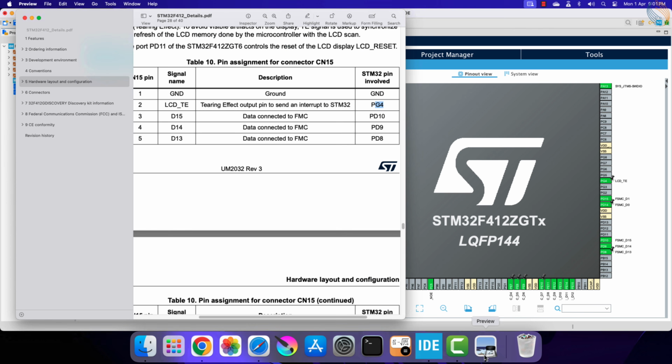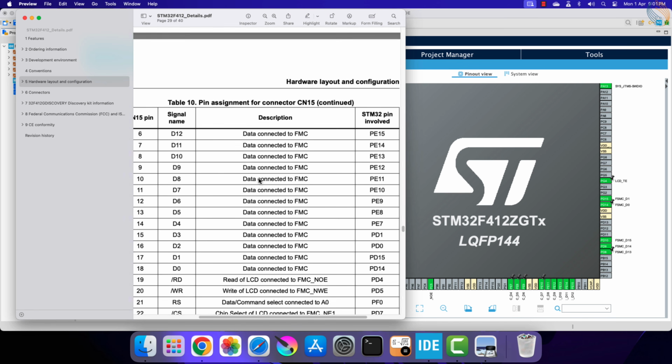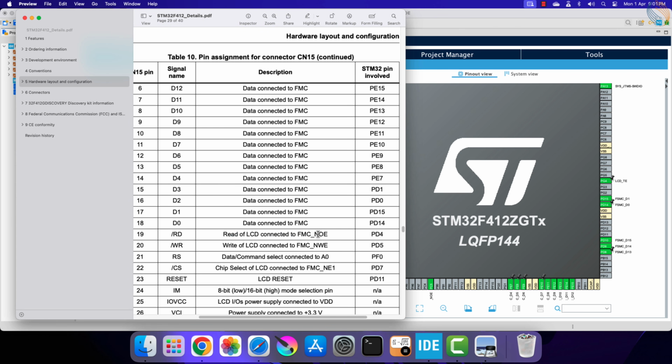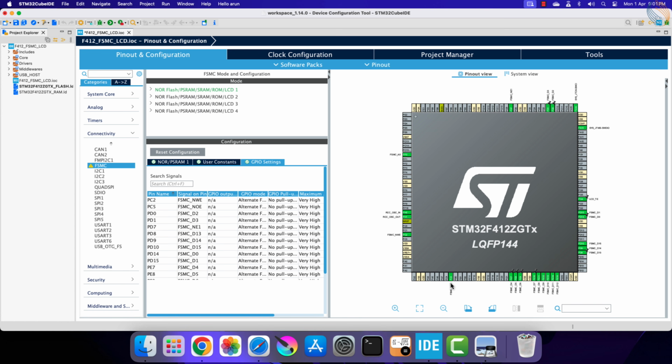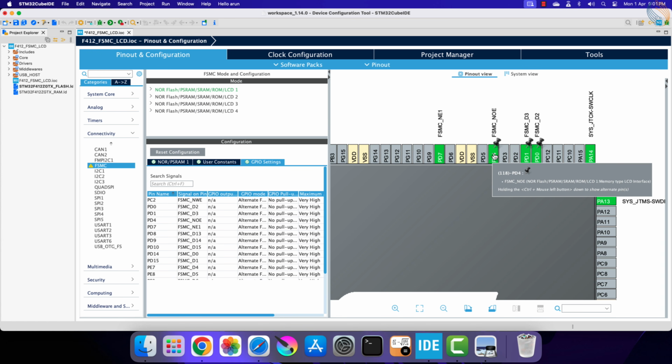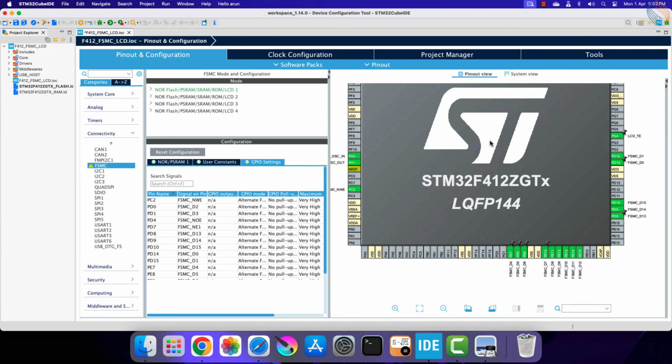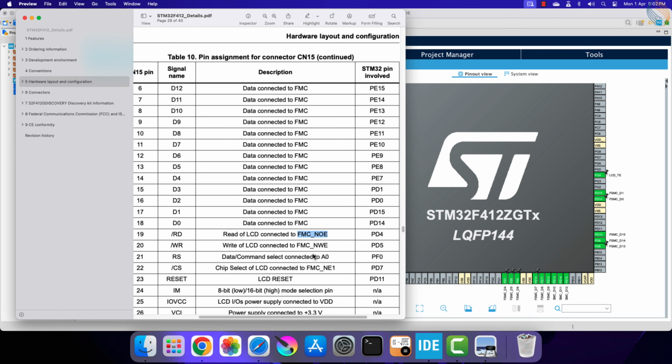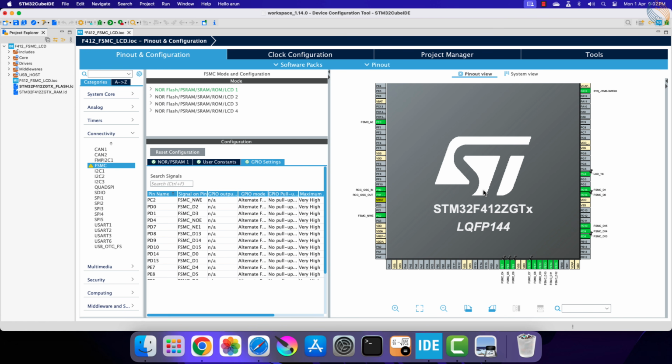So let's enable an external interrupt for the pin PG4. The read pin of the LCD is connected to the FMC NOE, which is the pin PD4. The NOE is already enabled, but we will map it to the pin PD4. Then we have the write pin connected to the FMC NWE, which is the pin PD5.